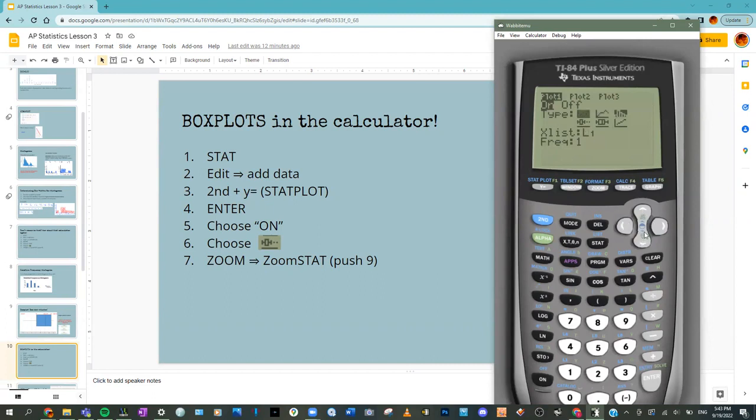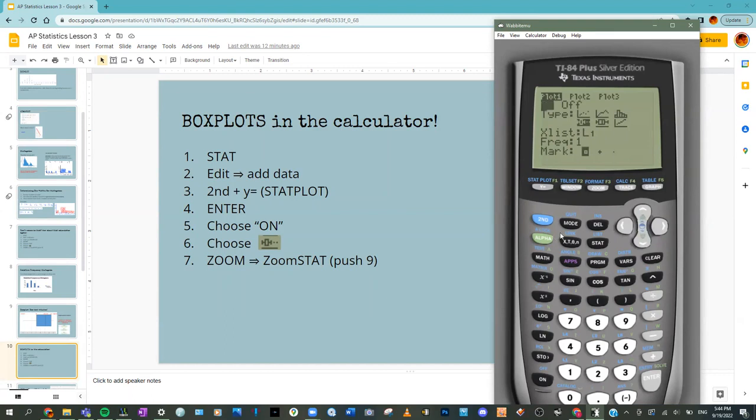Oops. Guess I'll just have to go to the right. If you see there's 2 box and whisker plots, we're not going to use that one because if you see that there's 2 dots beside this, that's the outliers, and we do want outliers. So never do that one, only do the one that it's on right now. So enter, and we can even choose what mark the outliers are. Do we want the outlier to be a square, or a plus or a dot?